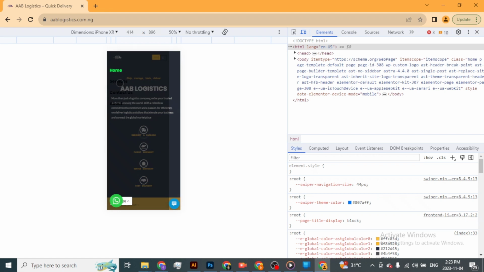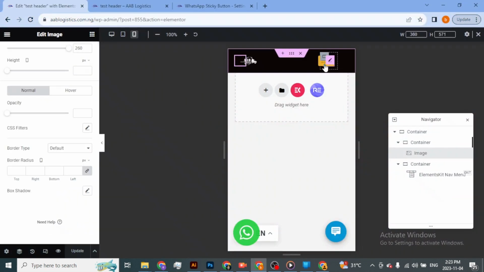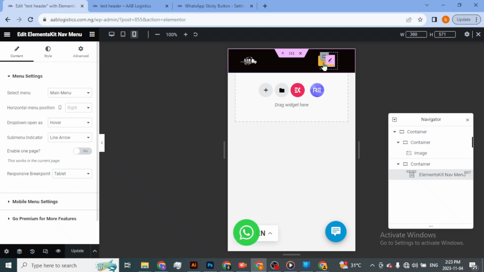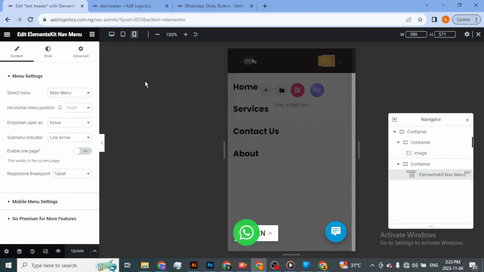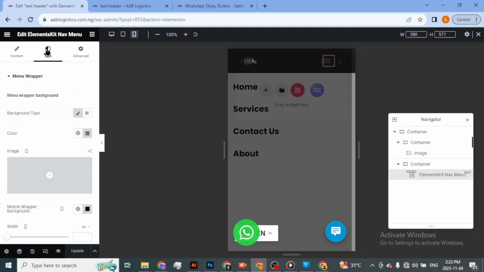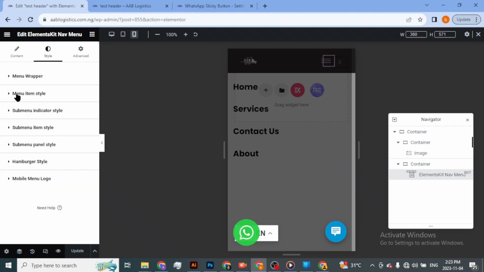So the last thing I'll do here is to change the color. I just want them to be all white. So I'll go ahead and do that right away. Come to the menu. Let me just open it here so that I can see. So this is the menu here. So under styles, not menu wrapper, menu item style.